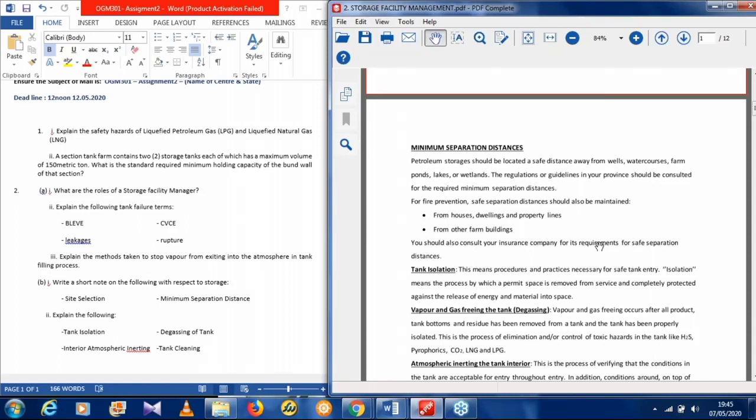That's the temperature at which the atmospheric pressure causes vapor pressure of such a substance. Now, what happens at that point is that if the hydrocarbon sees any naked flame that is able to raise its temperature to the point of ignition, then it will self-ignite. I will have a fire outbreak.